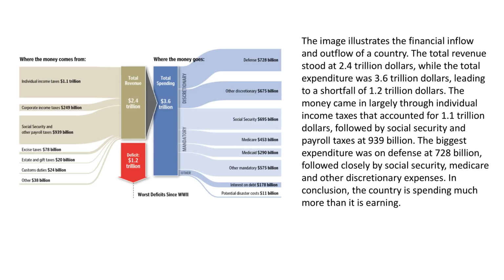And then you read, what are the main titles, what are the main different parts. So you see on the first it says where the money comes from, on the right it says where the money goes. So, and then on one side it is total revenue, and then on the other side it's total spending. So from total revenue, there's an arrow going into spending. So this looks like money coming in, money going out, and the different titles like taxes, defense, tells that this is the revenue and spending for a country.